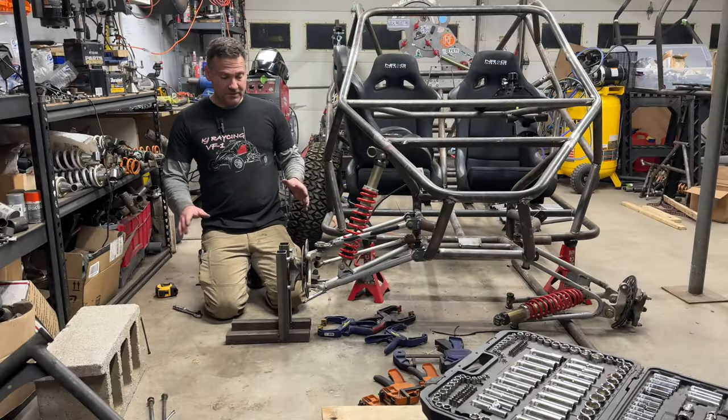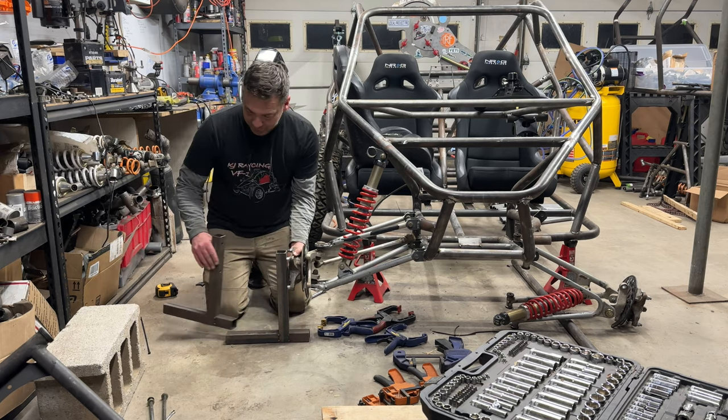All right, let's see how we did. I've already pulled the bolts off of these, so it's just a matter of slipping these off.